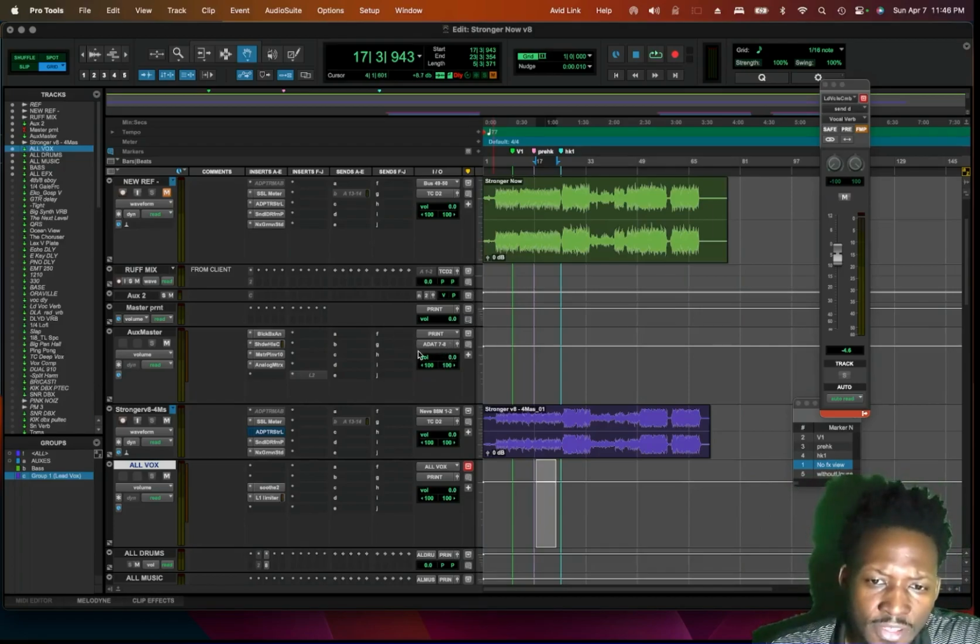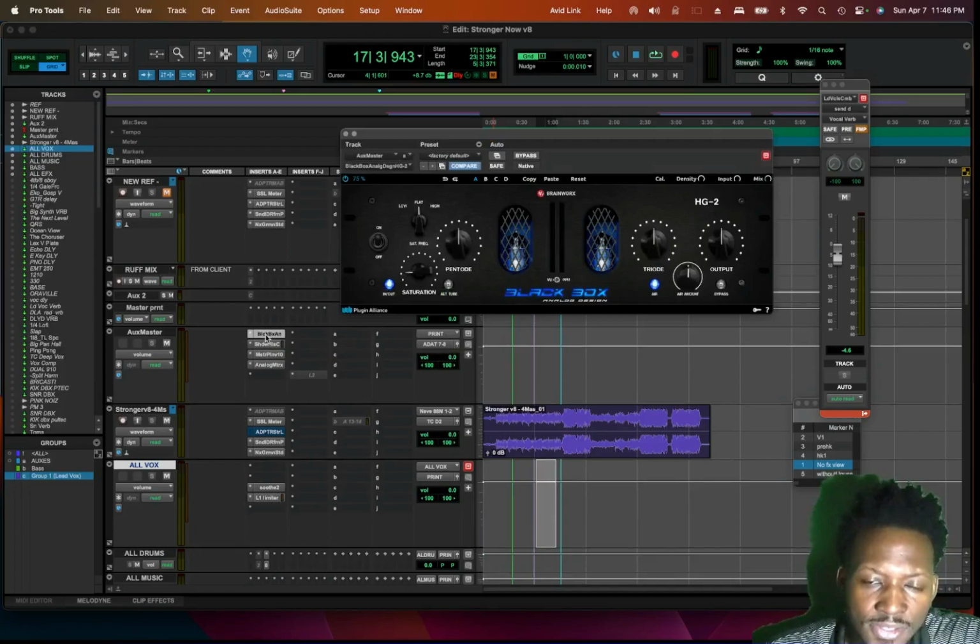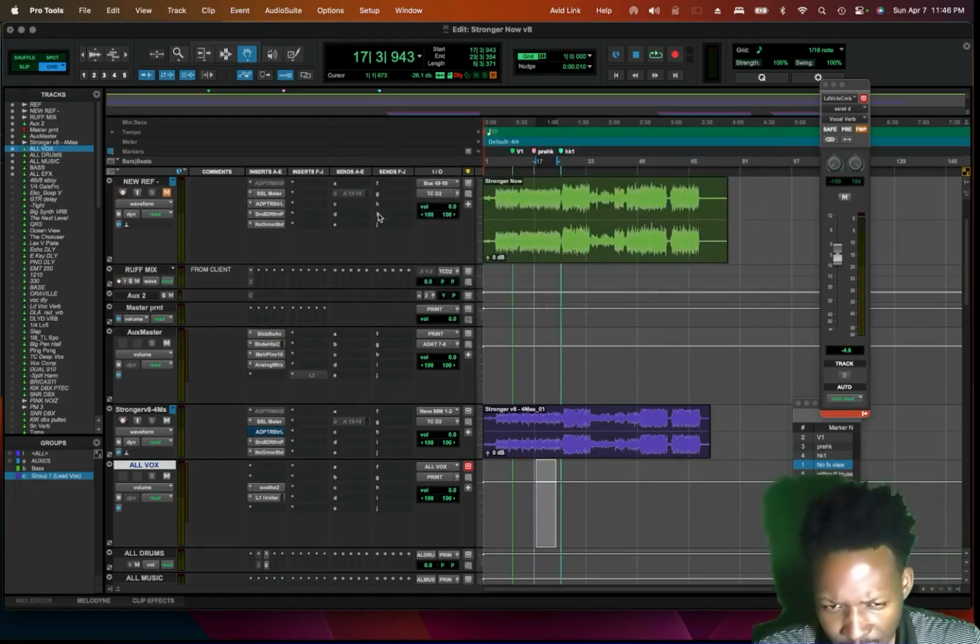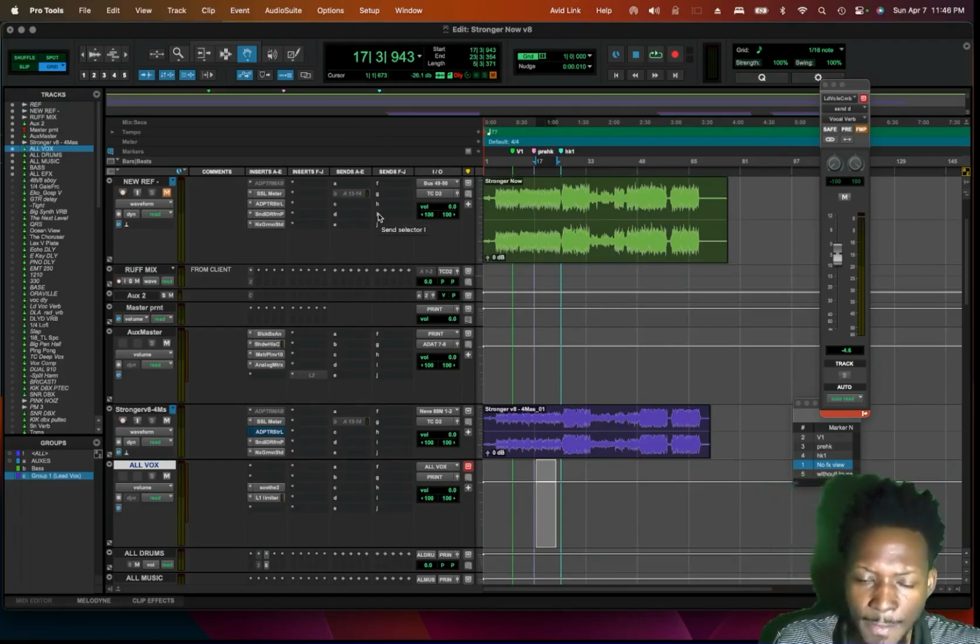But before it even goes out to the ADAT, I have a few plugins on this master. For one, I have the black box, which, as you can see, is very limited. I have a little bit of the mix involved, but it has the highs and it has some of the saturations on the low. It just brought this extra layer of protection to the peaks, as well as it widens and makes the sound a little more beefier.